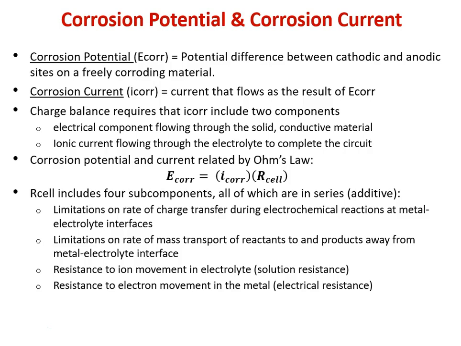So it's very nice if we can relate corrosion current and corrosion potential together, because one of them is easier to measure. It's also nice to be able to relate these two together because we can use those relationships to better understand the nature of the reactions that are going on and better understand how to slow them down or stop them in the case of corrosion reactions that we don't want.